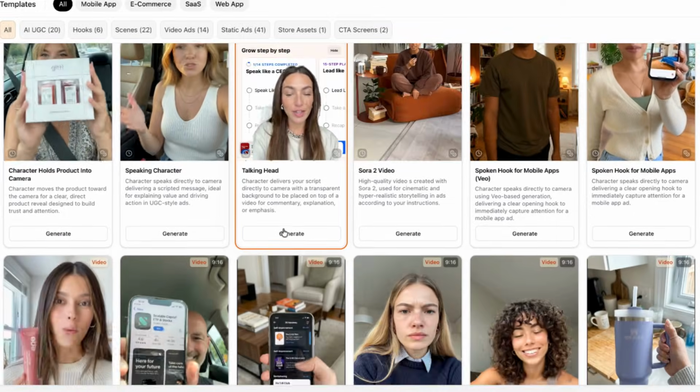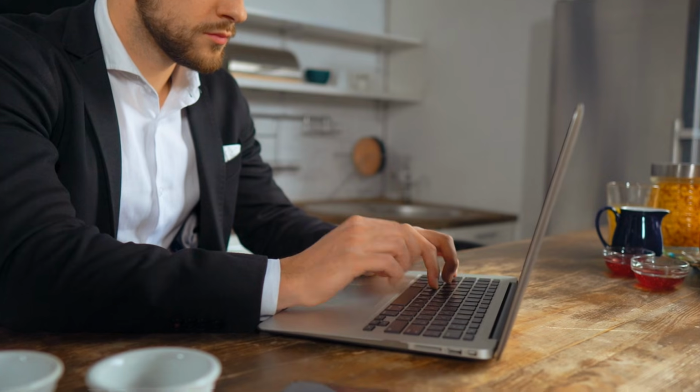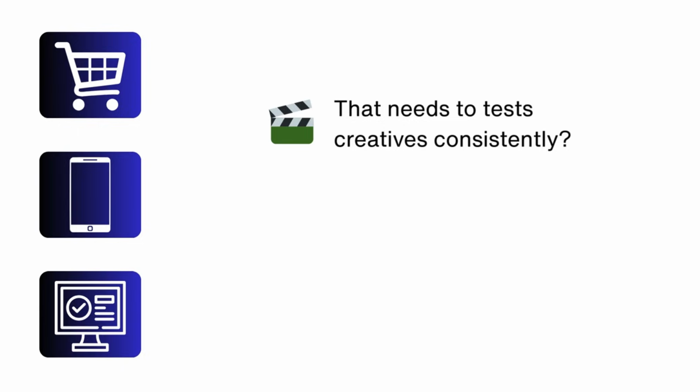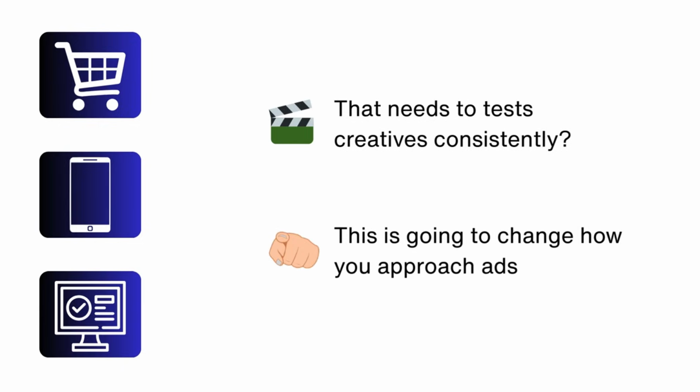And once you understand this process, you will not be stuck producing one ad at a time. You will be able to launch 10 different variations without increasing your production time or costs. So if you are an e-commerce brand, a mobile app or SaaS company that needs to test creatives consistently, this is going to change how you approach ads.